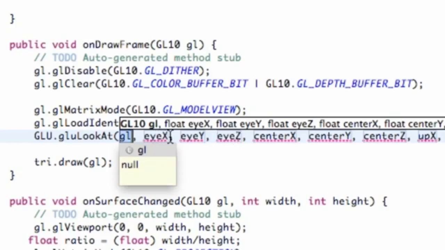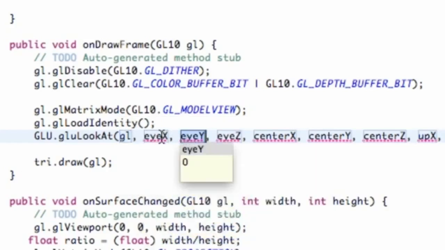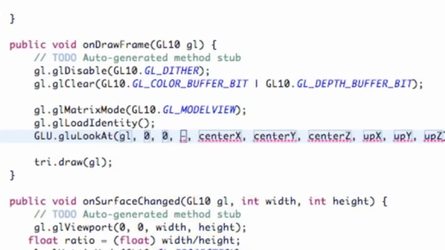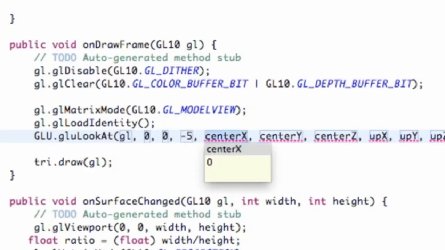Then we set where we want the camera, where the eye level is going to be. On the x-axis we'll set 0, the y-axis 0. For the z-axis, we're going to pull the camera back away from the screen, toward us, not into the screen. So we're going to say like -5 or something like that.